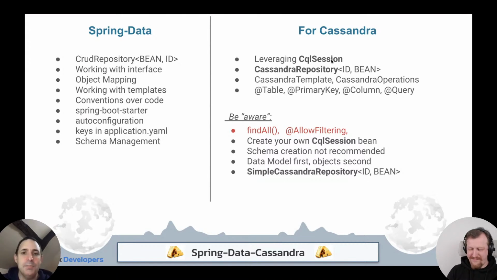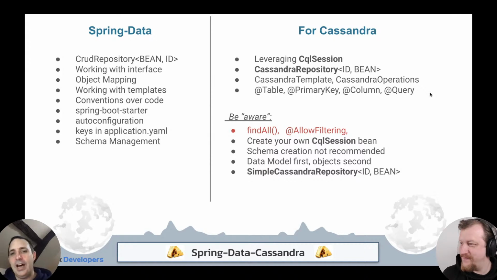But let's keep moving. Spring Data Cassandra will leverage the object CQL session. No mystery. Every framework uses CQL session under the hood. Cassandra repository also works with CQL session. So Cassandra template, Cassandra operations, I've shown you that.